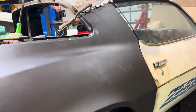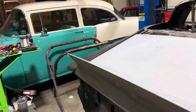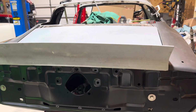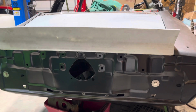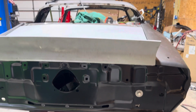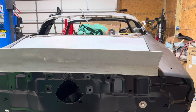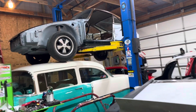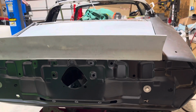I still gotta go to the powder coater and get my sway bar powder coated. And I have to get the things that go into the spring pockets for the leaf springs, I'm gonna get them powder coated. And something else I want to get powder coated, I don't remember. But as soon as I get those, then I'm gonna pop the rear in, I can roll it, then it's gonna go up on the lift, and then I am going to undercoat underneath.